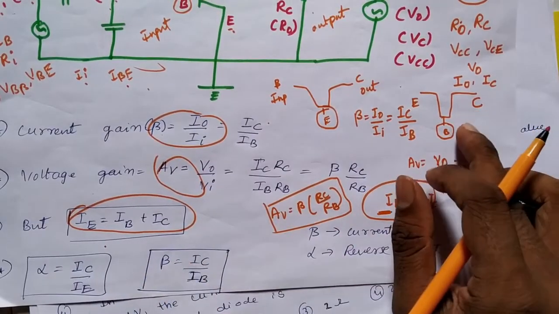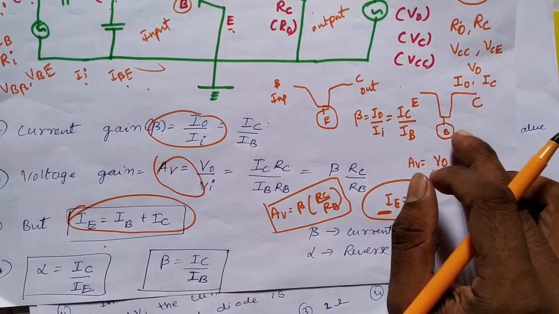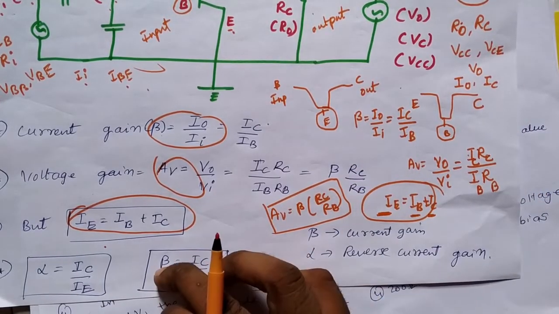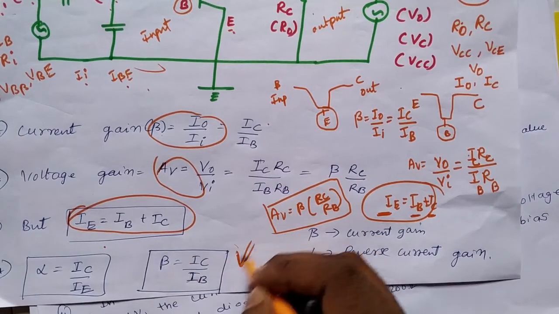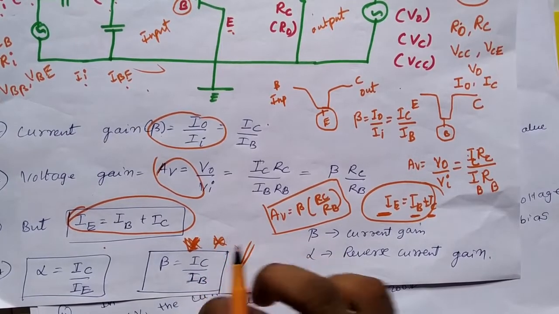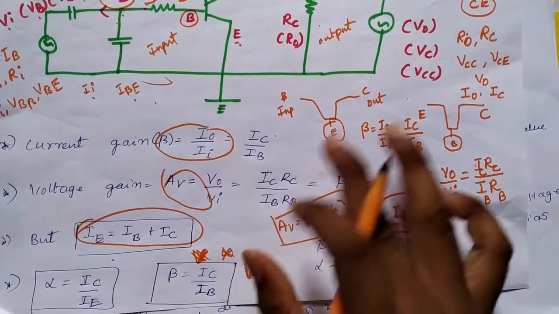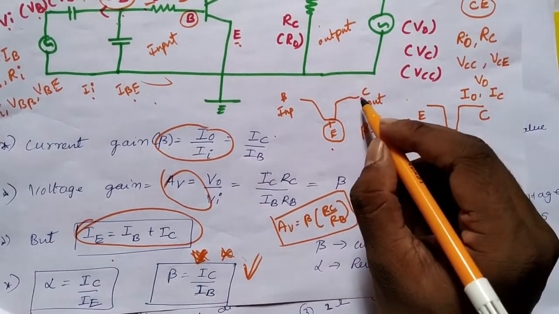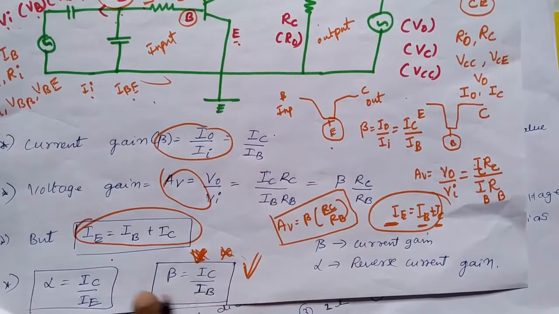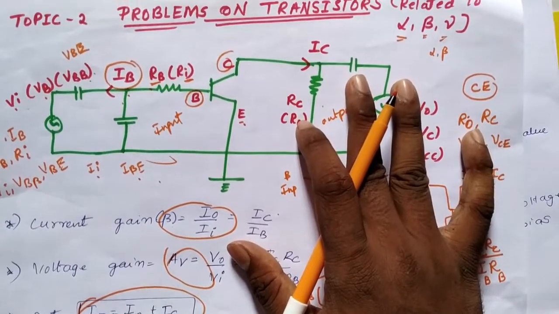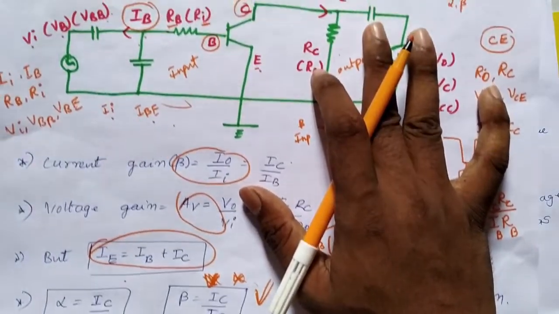This usually happens in a common base kind of transistor, that is IC by IE. And IC by IB, beta, happens in a common emitter kind of circuit. Mainly they will ask problems on this. They have a lot of love and respect towards this formula. They will definitely ask problems depending upon this formula. Yes, this is basically a common emitter kind of problem, IC by IB. Alpha is equal to IC by IE and beta is equal to IC by IB. You can pause the video or take a screenshot, you will get the answer.